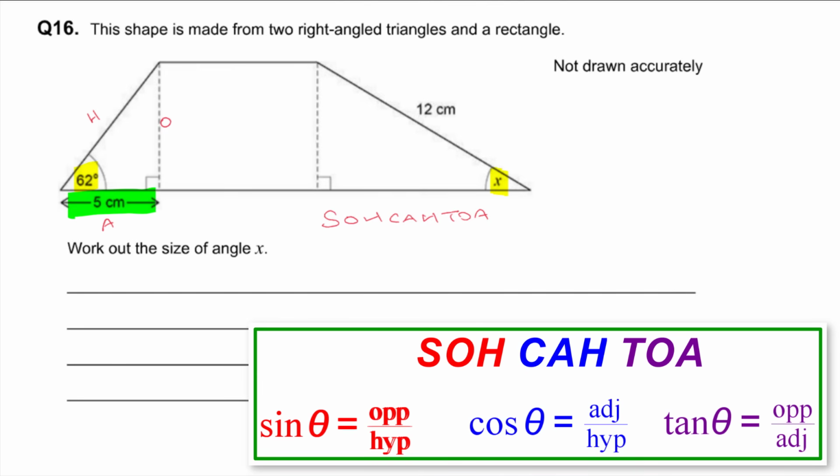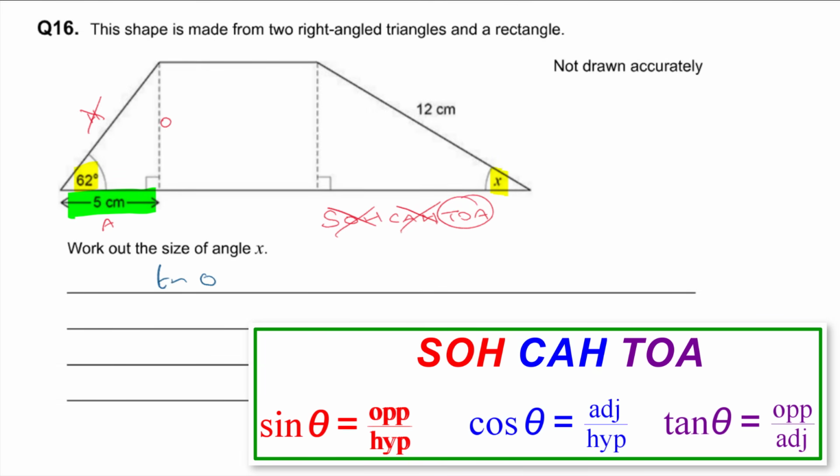Okay, now I usually decide by looking at the one that I don't want. Now which one do we want to find? I don't think we're interested in H. I think we want to know the height of this, don't we? We don't really need to know the slant height. So I'm not that massively interested in H. So the ratios have got H in it. I'm not interested in either. So I'm not interested in sine or cosine because they've both got a H in it. I'm after the TOA part, tan. So let's write out the tangent.